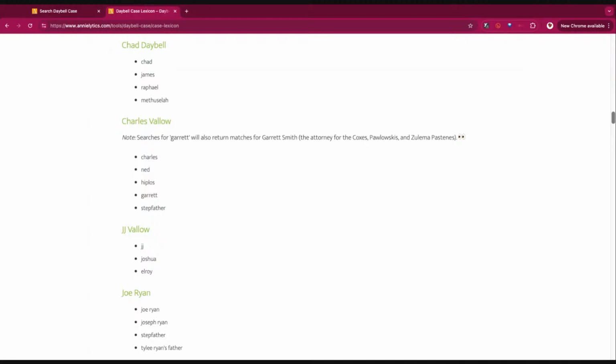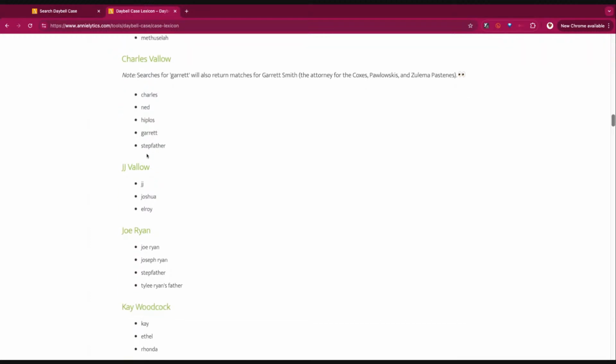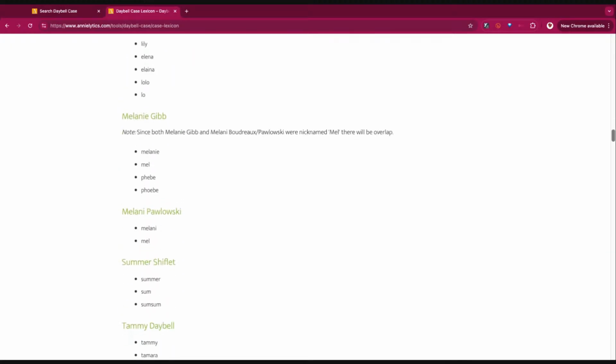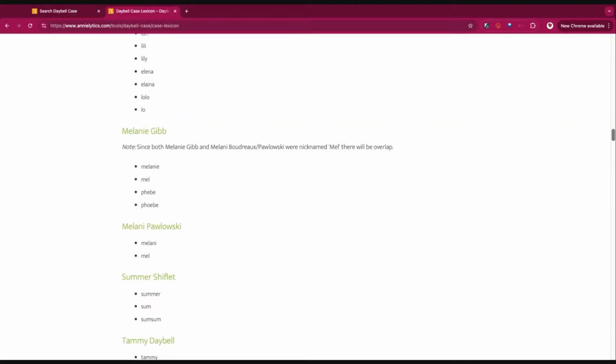And sometimes there's also some overlap, like Melanie Pulowski and Melanie Gibb were both referred to as Mel. So if you search for Mel, it's going to include both of them.